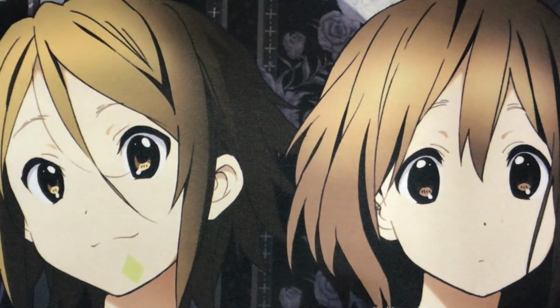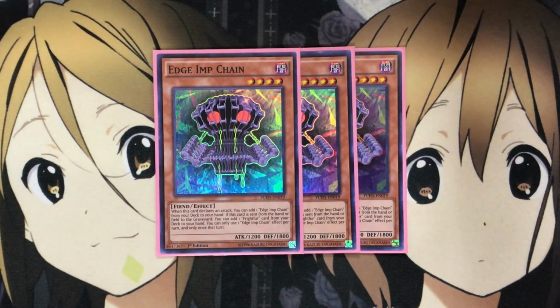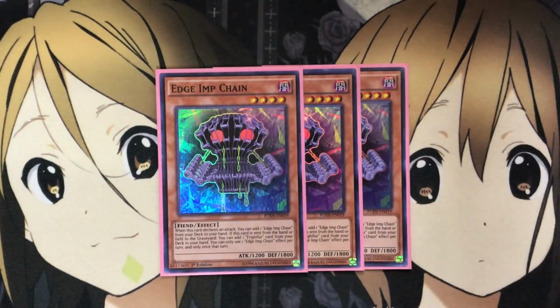For some of the other Edge Imp cards, I'm still running the 3 Edge Imp Chain, just being a great search power when it attacks, but also if it's sent from the hand or field to the graveyard, you can add one Fright for card from your deck to your hand. So sending it with Toy Vendor for the draw setup makes it all the better, because then you'll get the Fright for search along with the Toy Vendor special summon.